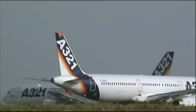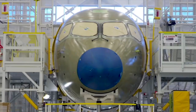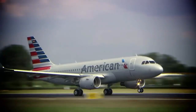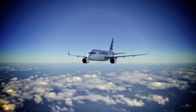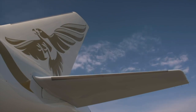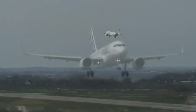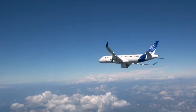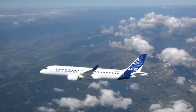However, the Neo does lack the latest and greatest in aviation technologies. An example is the fuselage, which is traditional aluminum rather than new composites, which are even lighter and allow for lower fuel burn. The original A320 received 8,059 orders while the Neo has received 6,142 orders so far. The A321neo variant is now the most popular, while the A319neo is the least popular with only 56 orders. The main reason for this is that newer purpose-built smaller airplanes are more efficient in the small single-aisle market.